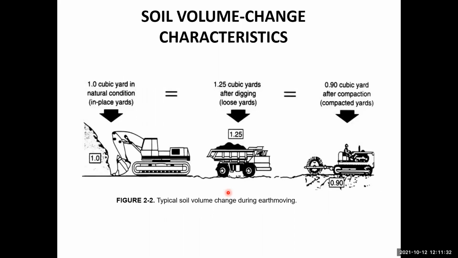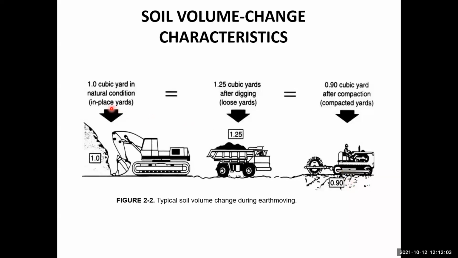So as an illustration, you can see that the soil is removed from the bank condition and then put into the truck. That is the loose condition, and then that soil is used for placing, maybe as a subgrade material for the highway construction, or to provide the required level on a construction site, and then compacted using some compactors. Okay, then the soil will be in the compacted condition.